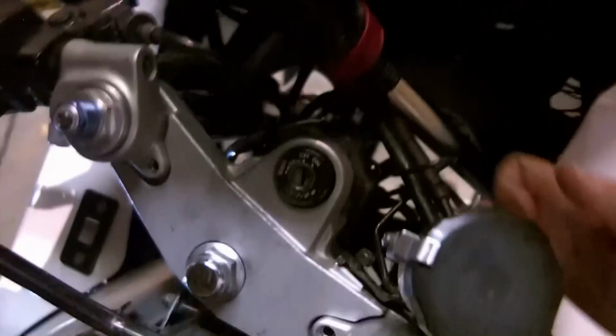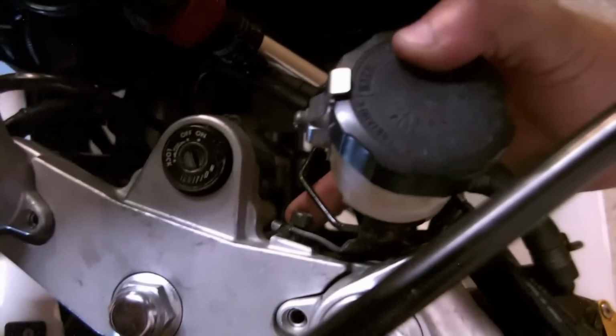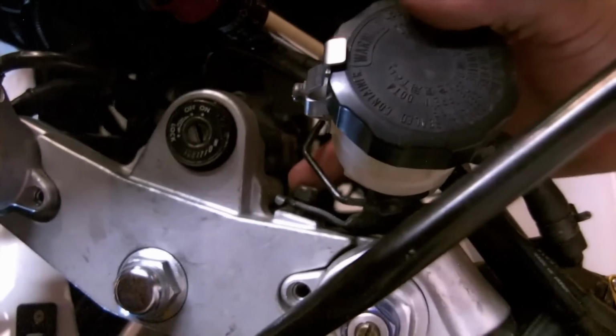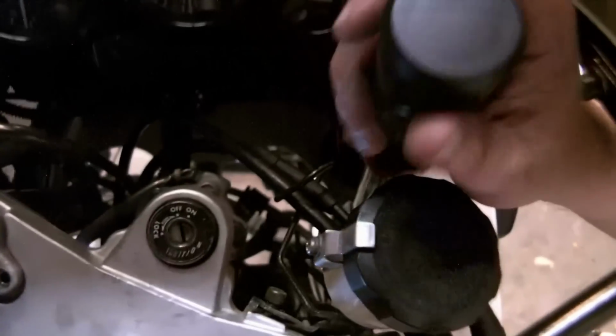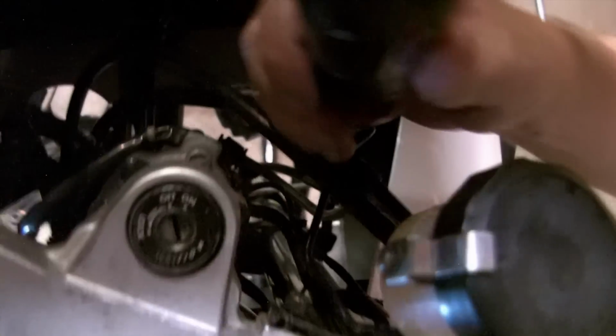You can see sometimes you got to get a little bit creative in how you're going to access that pinch bolt to get your wrench where you need it to be. I should note that I did loosen my front brake reservoir. I just loosened the bolt, and I'll have to tighten that back down again. But once you get your wrench in position, you only get a couple clicks at a time. I might need to re-rig this with an extension. I don't know if I'm getting a good enough bite. There we go. Again, this is 27.